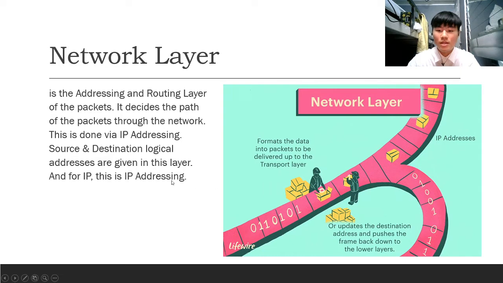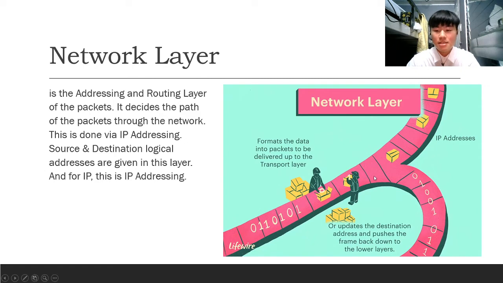When data arrives at the network layer, the source and destination addresses contained inside each frame are examined to determine if the data has reached its final destination. If the data has reached the final destination, layer 3 formats the data into packets delivered to the transport layer.